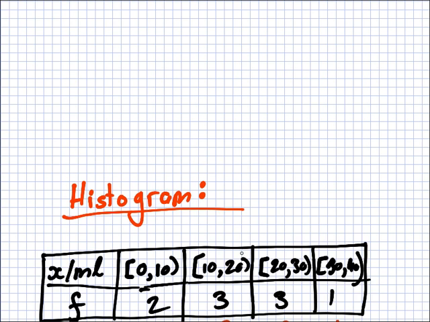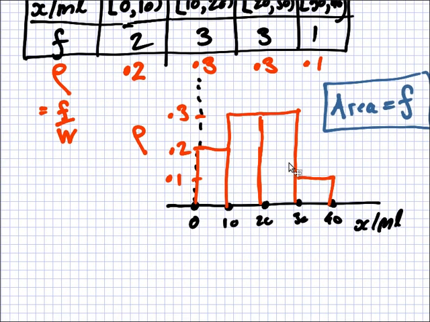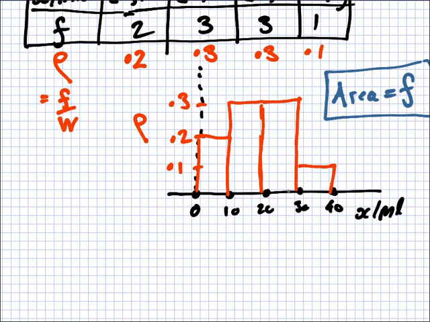Right, suppose I ask you how many is between 28 and 35. Well, you can't really answer when it's like this, because you don't have a box that's between 28 and 35. However, when you have this histogram, what you could do is mark off 28, mark off 35, and we've just learned that the area represents the frequency. So now you could answer how many is between 28 and 35.